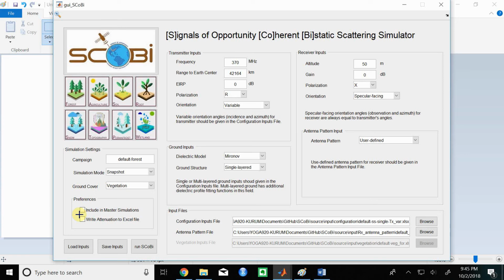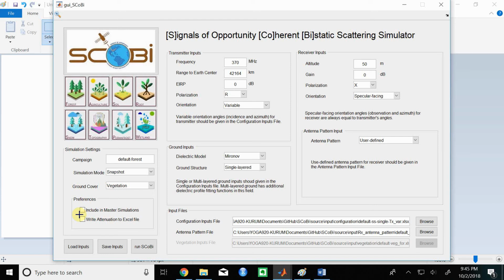And if you want to make sure that this simulation is marked out, SCoBi will create an Excel file that marks your important simulations that you want to try to keep away from the rest.